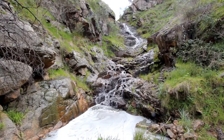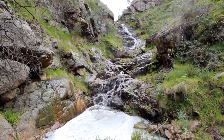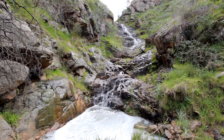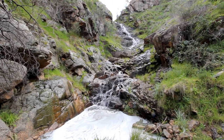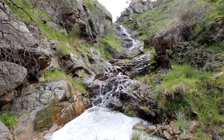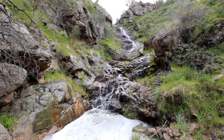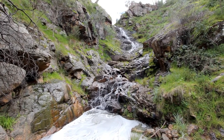Here we are at the top of Salisbury Falls, the main waterfall. I stand to be corrected, but I believe this is the actual Salisbury Falls. It's more of a staircase type waterfall, with water cascading over lots and lots of little drop-offs rather than a free fall. Absolutely beautiful, easy to get down to. Above this the creek flattens out — there's still little springs and cascades and stuff everywhere, but nothing as spectacular as this. So there's the three waterfalls.